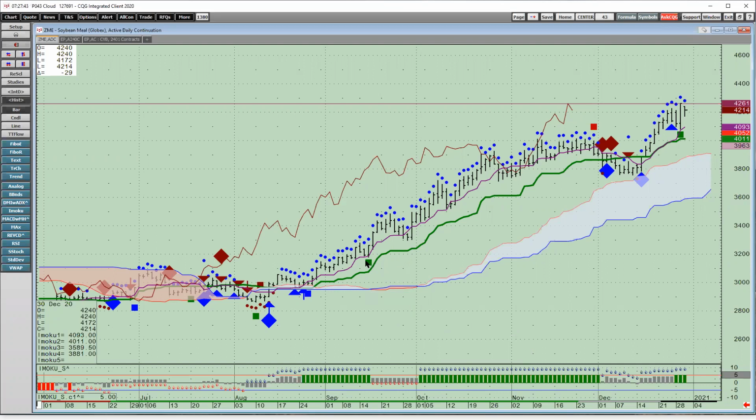So every time you see one of these, it indicates that you're looking at a trade. The diamond indicates that the market closed above or below the green line, again called the equilibrium, and it would show you when you are crossing the equilibrium, again being a fairly major indicator within the cloud system.